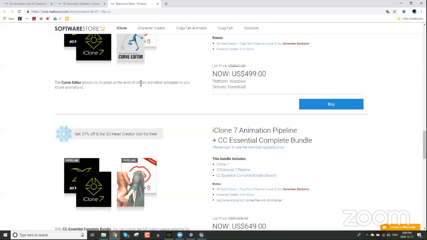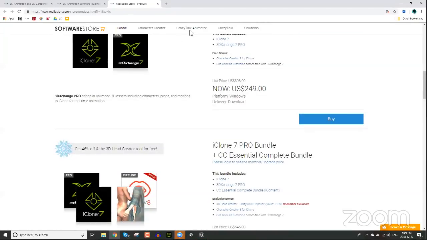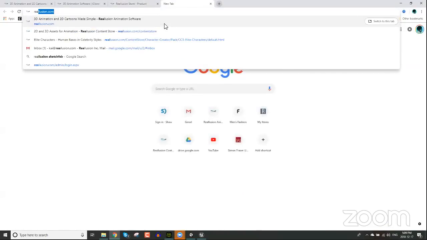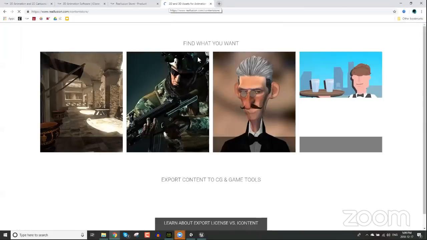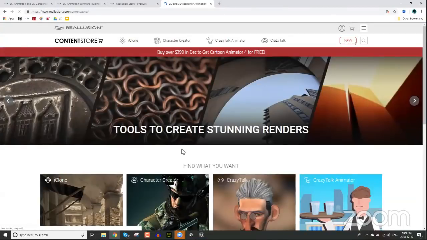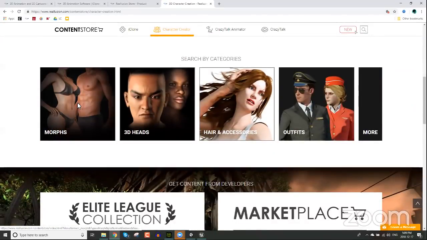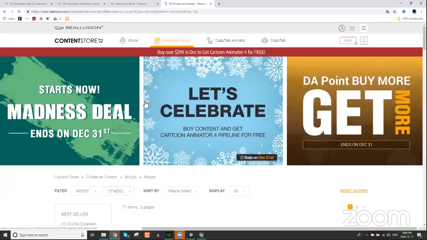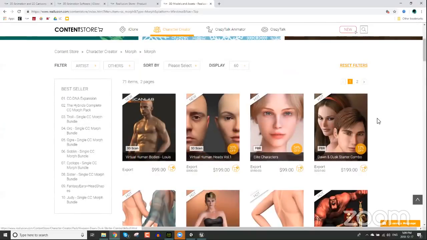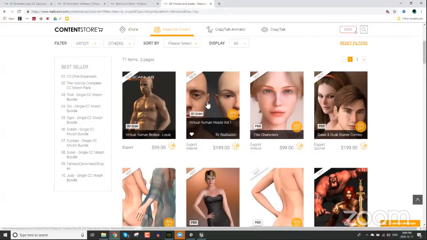Oh, and for the morphs and stuff like that. If you go to the content store, say for example, you find something that you like, we go to 3D characters here and just go to morphs. If you want to export these morphs, here's Virtual Human Heads Volume 1.